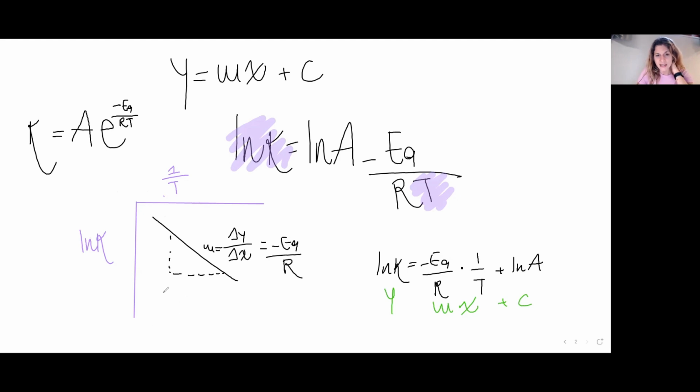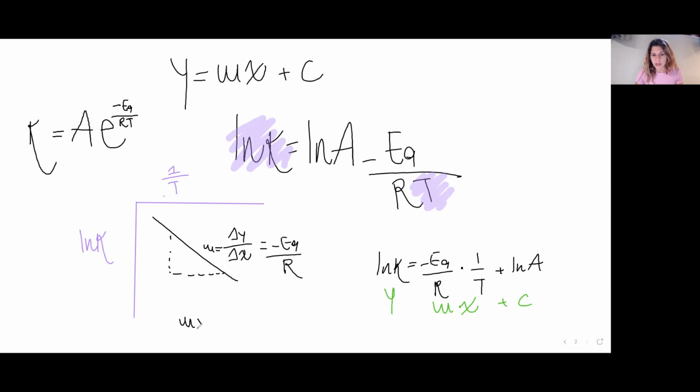Normally you're required to do this either from values, where you might be given the values for k and temperature and you have to plot the graph, so this could be a big open question, or you already have the values and you just need to find the gradient. Let's call it M. That's our gradient, and it gives you the whole minus Ea over R. But we normally want to find the activation energy in this type of question.